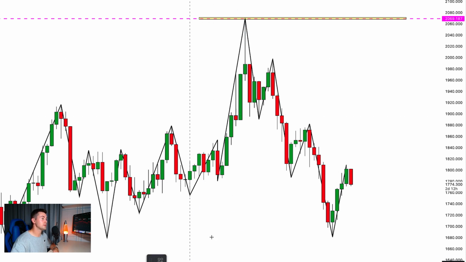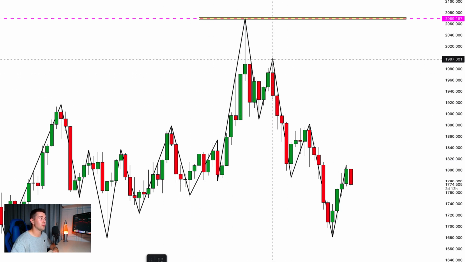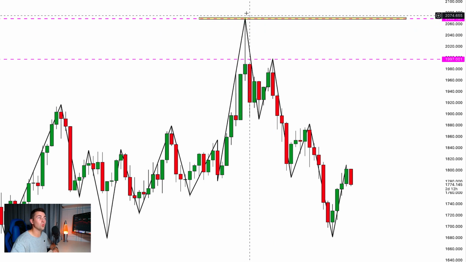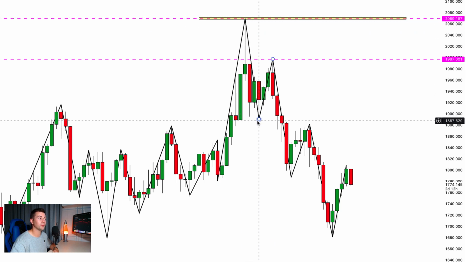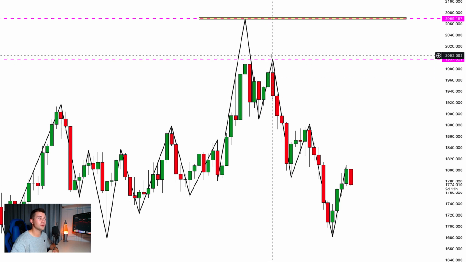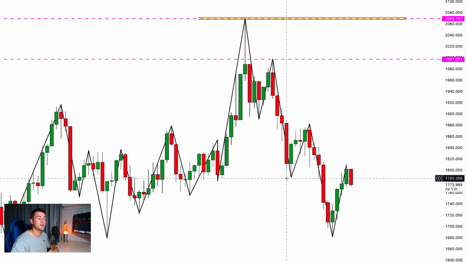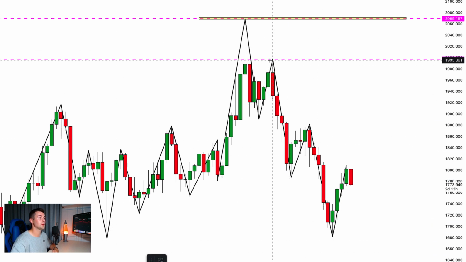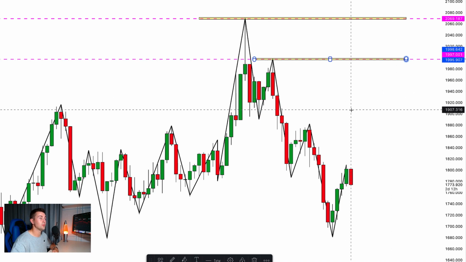The next structure that we can identify is the level right here. You can see that from that level the market dropped sharply. Yeah, from that weekly high the market dropped, then the market retraced, set a lower high, and from that lower high the market dropped sharply, setting a new low. So again, that structure is phenomenally important, and let's underline that with the yellow box.